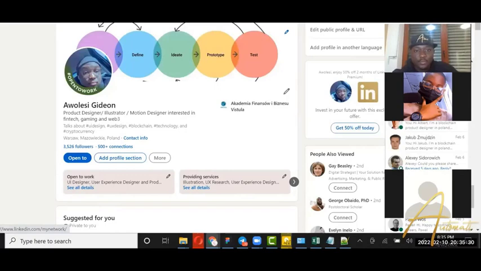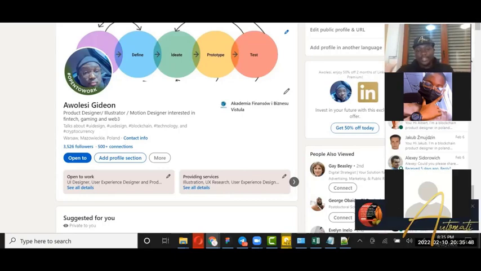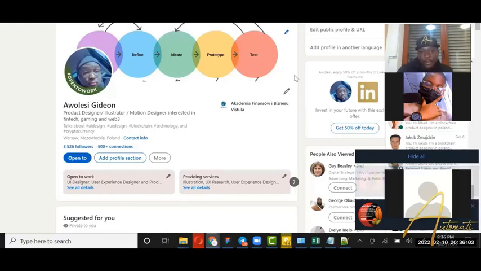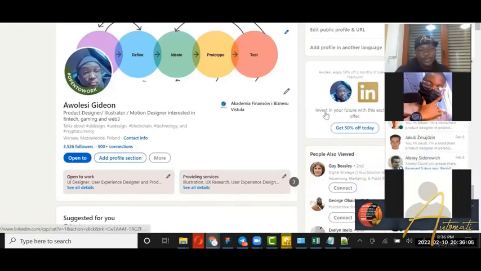There are so many offers, so many. There was one I even spoke to that wanted me to work, but the salary they were offering was not up to the salary I was currently earning. Because I work from home, I can work three jobs at the same time, and basically they can be paying the same salary. So if I'm getting like 3K from here, 3K from here, 3K from here, that's 9K a month. That's more than what a senior product designer is getting in some specific places, especially in Europe. So some of them send me messages that they want me to work on freelance projects. But once it's not up to my current salary, I just reject them. So there are lots of opportunities.